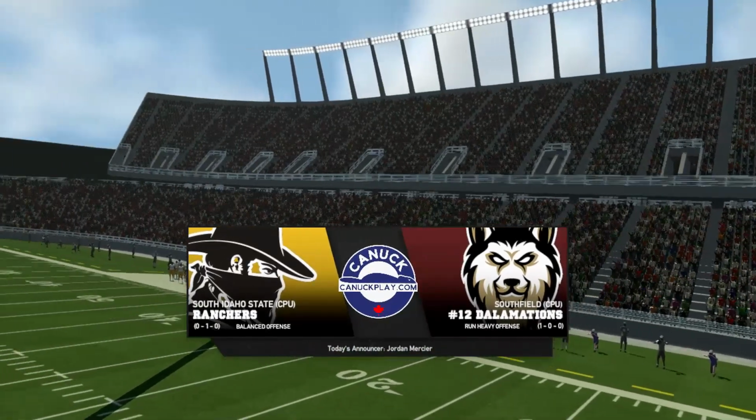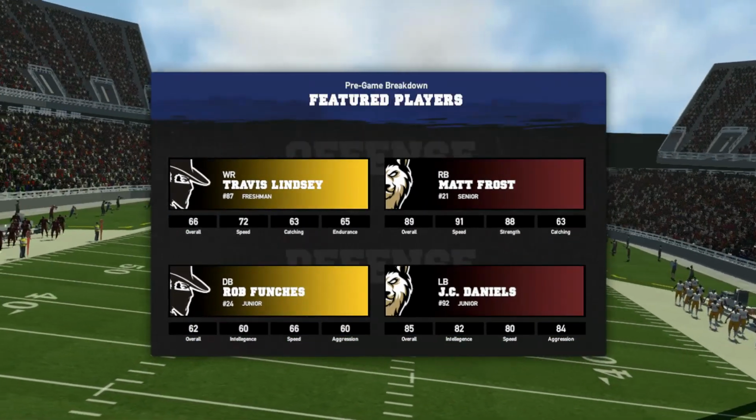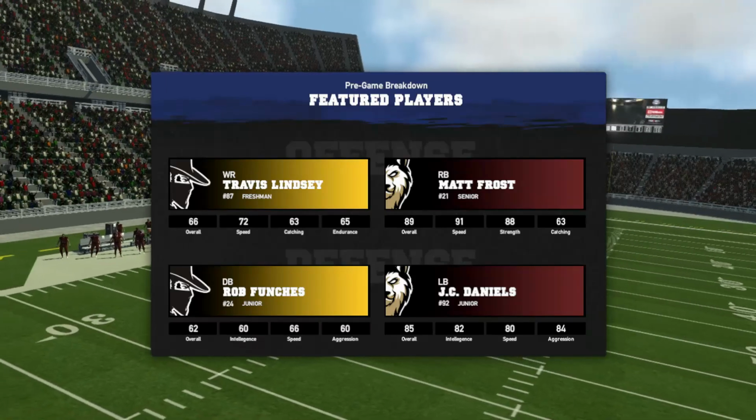Starting things off, we have South Idaho State going on the road to play against the number 12 team in the nation, the Southfield Dalmatians.